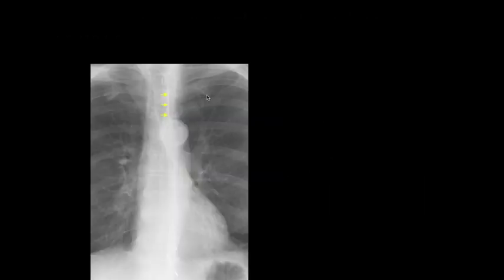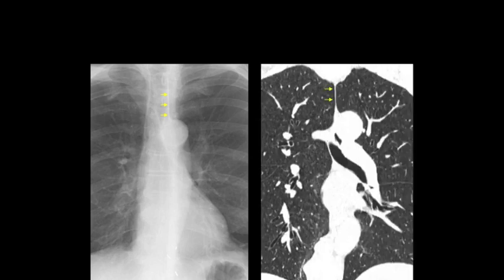This posterior interface is where the lungs on the right and left touch each other above the level of the aortic arch. This is called the posterior junction line and should be a fine line, and we can see on the coronal reformats the lungs abutting each other. It ends at the top of the aortic arch, which is more of a posterior structure, and we can see how it extends high up, even above the level of the clavicular heads, and that's because lung exists above the level of the clavicles posteriorly.